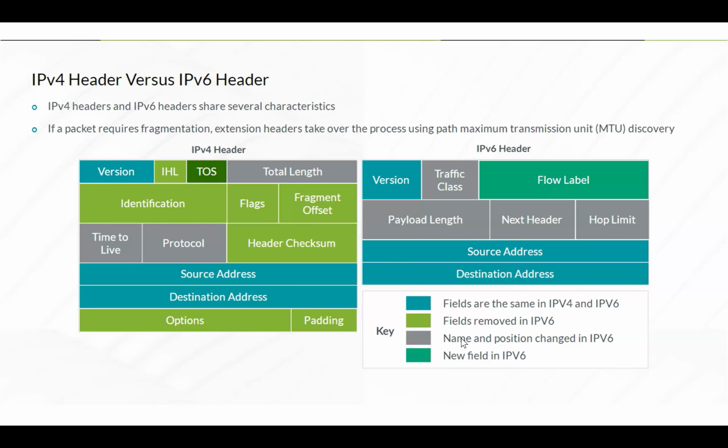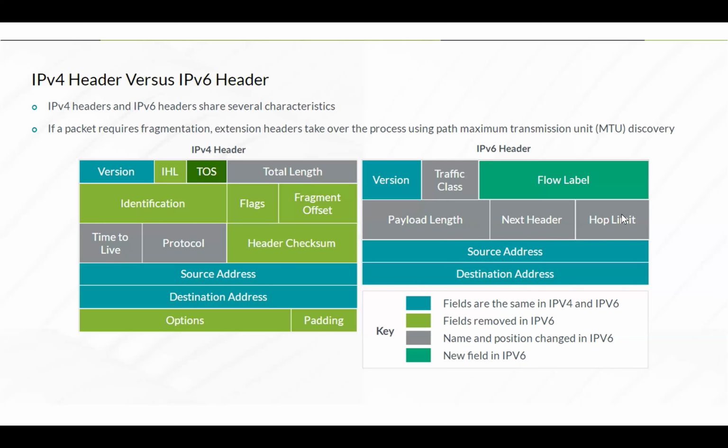And for the gray color, the name and position changed in IPv6. This one is the gray color. Total length is basically payload length, you can say, just a naming change.